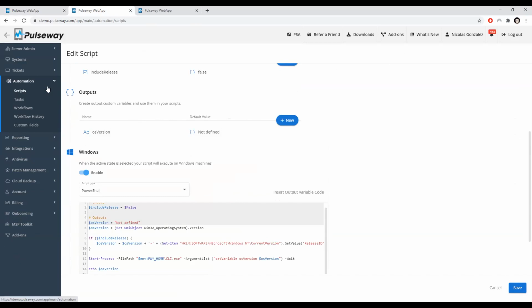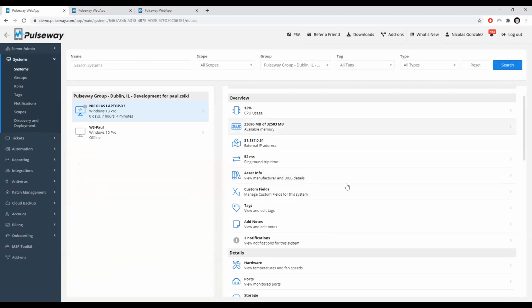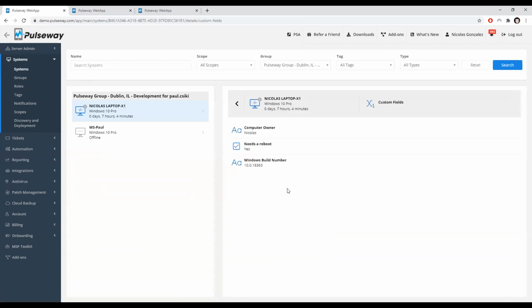Another way of adding custom fields to systems is coming very soon. Basically, what we're adding is the ability to edit values on the fly here on the screen. This is not available in this release, but it will be available very soon. And we'll also enable you to assign custom fields to this computer that were not set before. So you don't need to always use scripts or workflows to define custom fields for systems. Maybe you just want to do it manually. Maybe you know who the computer owner is, or maybe the computer owner changed and you just want to do a very quick edit. You'll be able to do it from this screen.